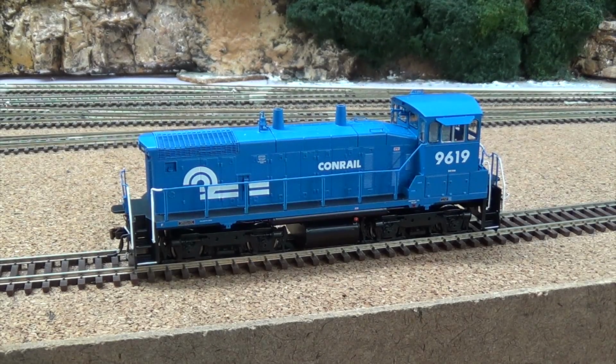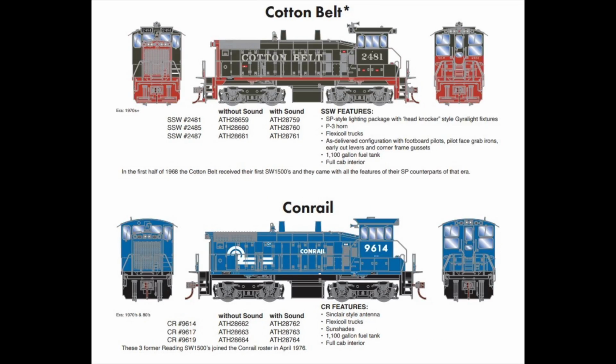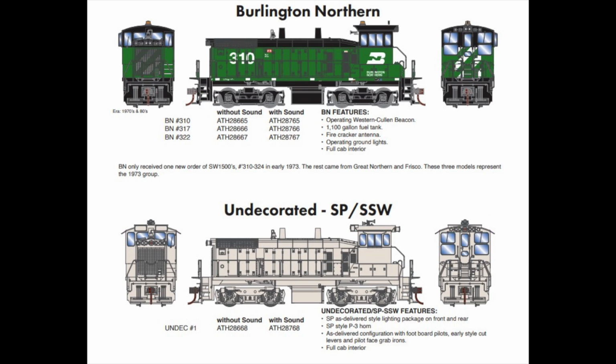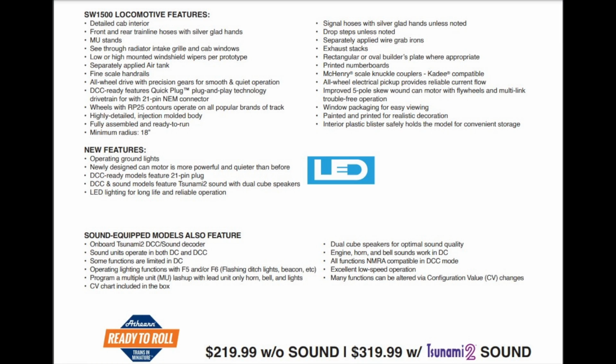Now, this release of the SW1500s include the Western Pacific, Wisconsin Central, Cotton Belt, Conrail, Burlington Northern, and 2 versions of Undecorated. This SW1500 release is packed full of features, along with some new features for this release that I will cover here in a minute. Some of the standard features include detailed cab interior, front and rear train line hoses and coupler cut levers, see-through radiator grills, printed number boards, and operates on an 18-inch minimum radius.